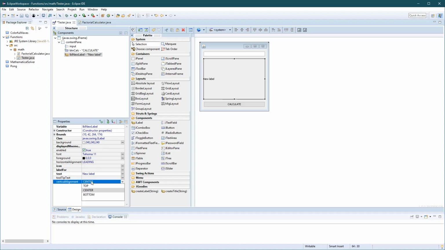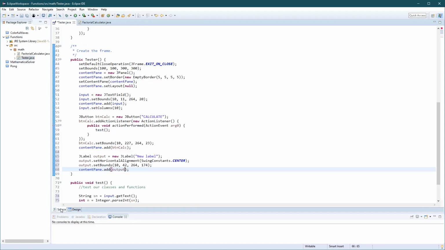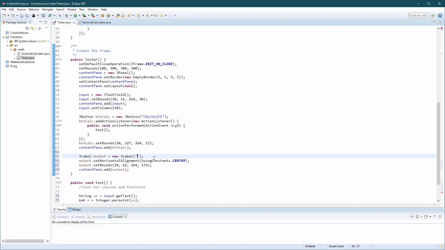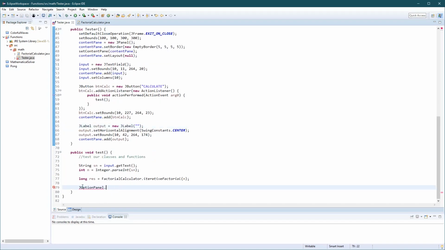Let's make it centered. Horizontal alignment: center. Let's call it output. It's the most basic thing to call it. New label. Oh no, here it's supposed to be written nothing. Sorry. That's the text that's written on the label at the start. I don't want to write it there.